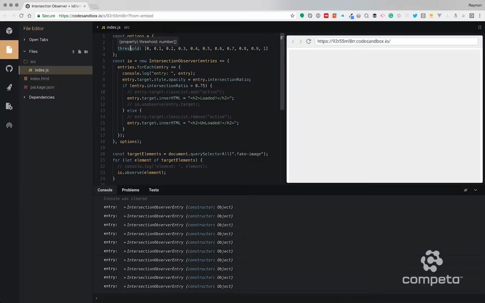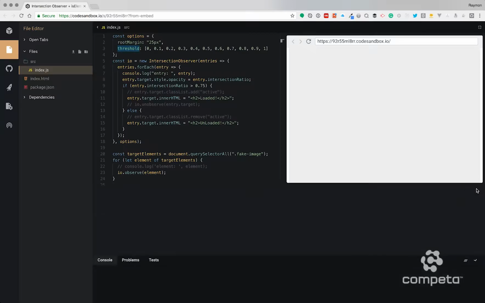And we also created a threshold. Later I'm going to show you why I put this array in it and not just 1 or 0. So let's show the example that I created.